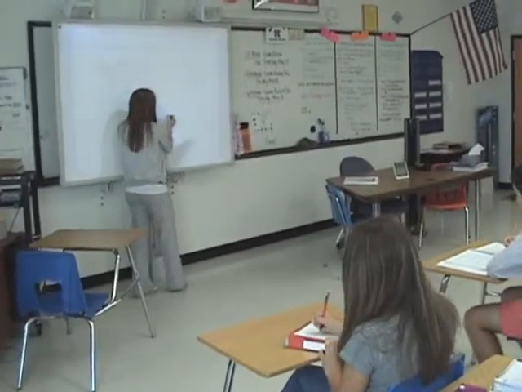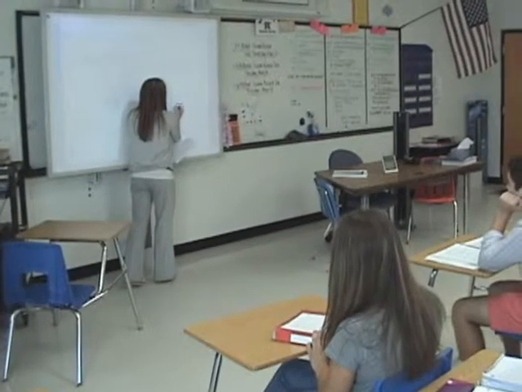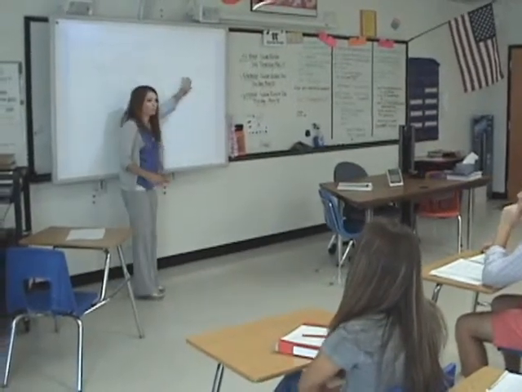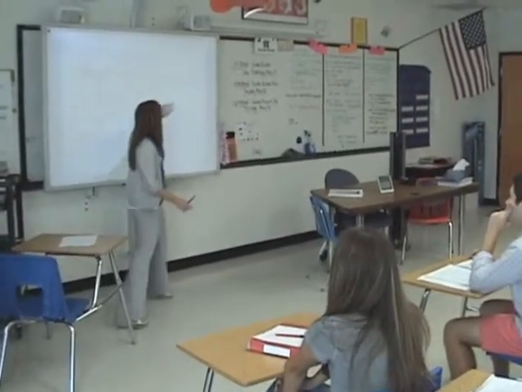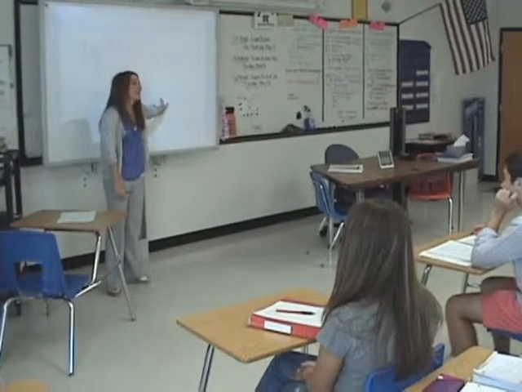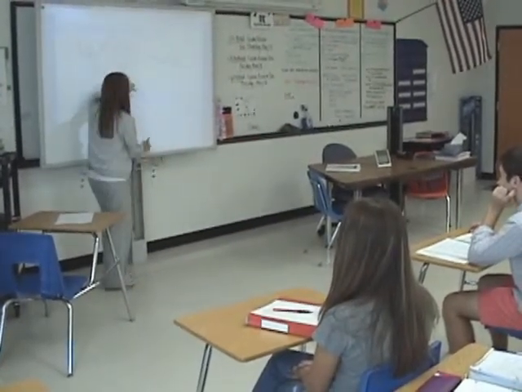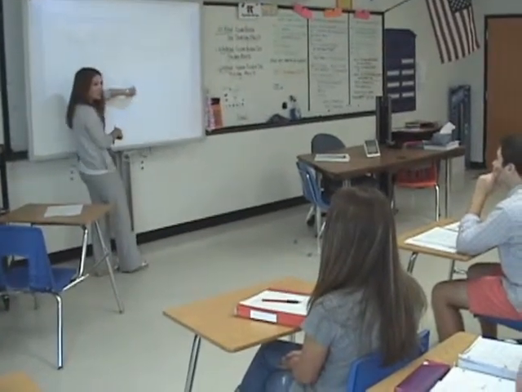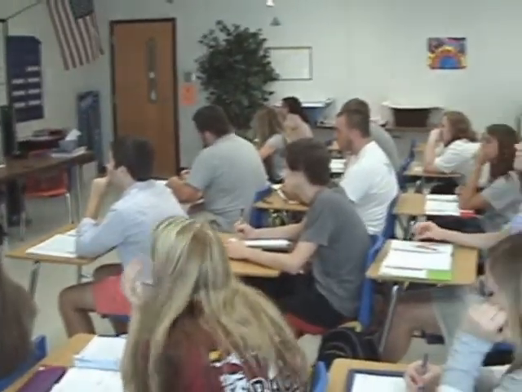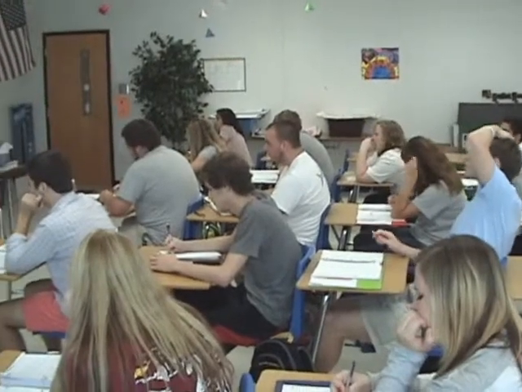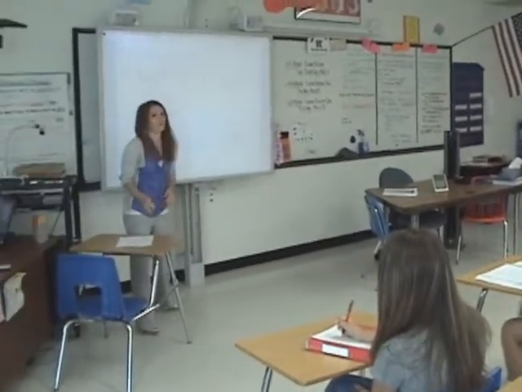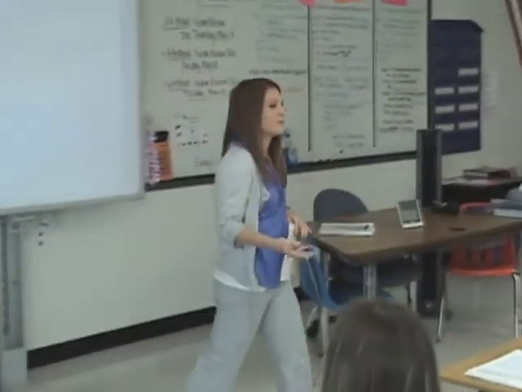Log base 2 of 4 equals x. Now let's say I want to try to do this using this rule. These two bases have to be the same. Are these two bases the same? No. But can I make them the same? Yes. Can I change the 2, or am I going to change the 4? So I have log base 2. How can I rewrite this as base 2? 2 squared equals x. So now my two bases are the same. What does x equal? x equals 2. If you rewrote it in exponential form, you would have got x equals 2 as well.